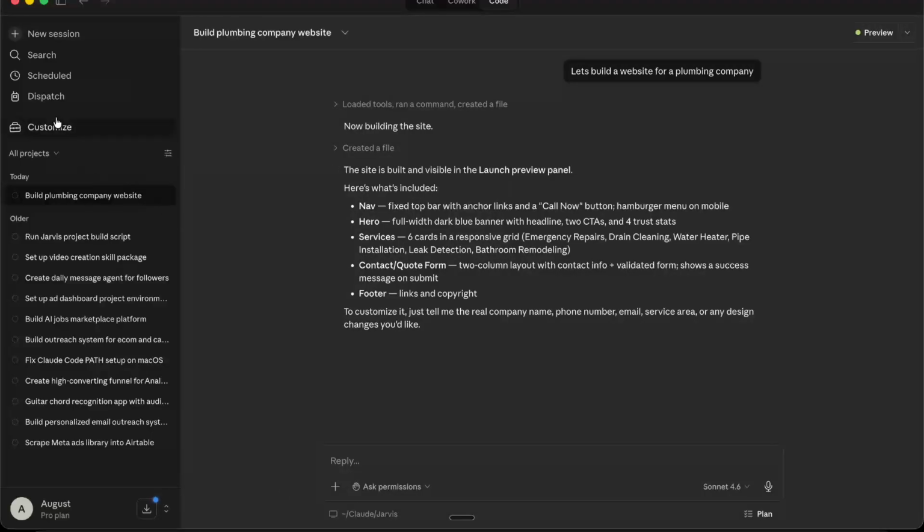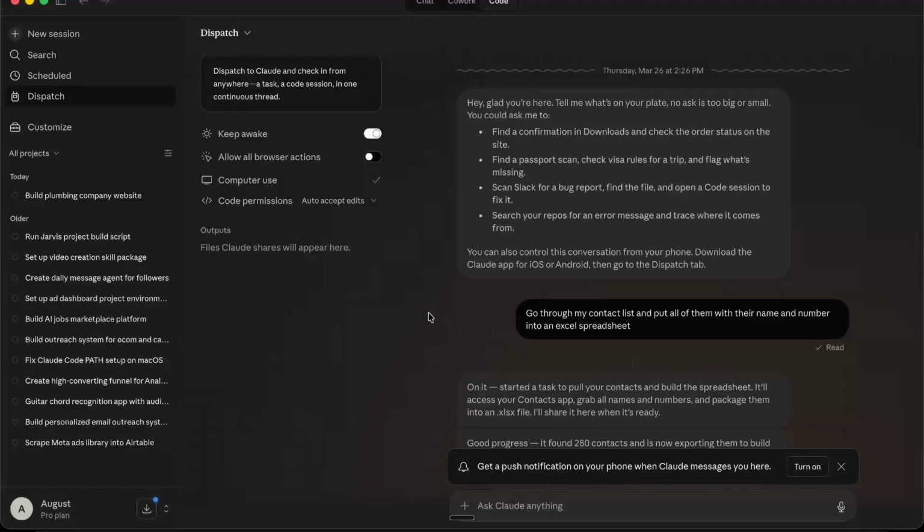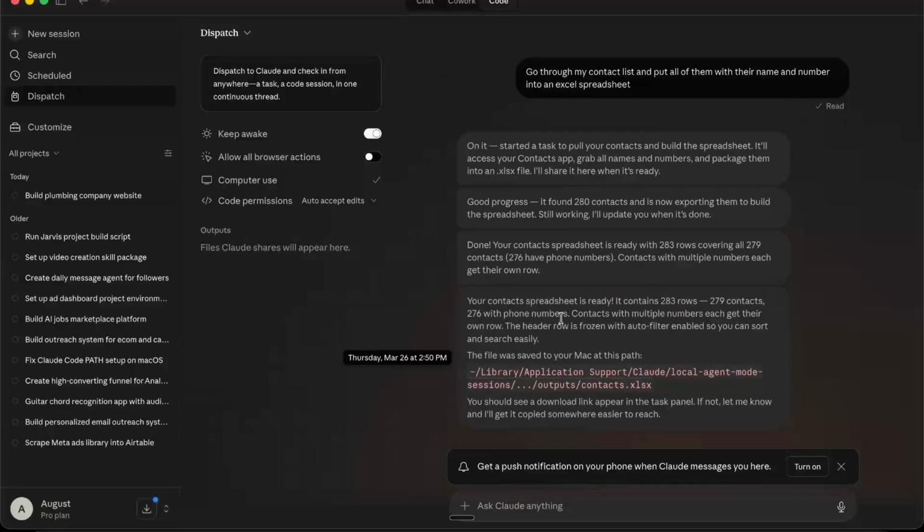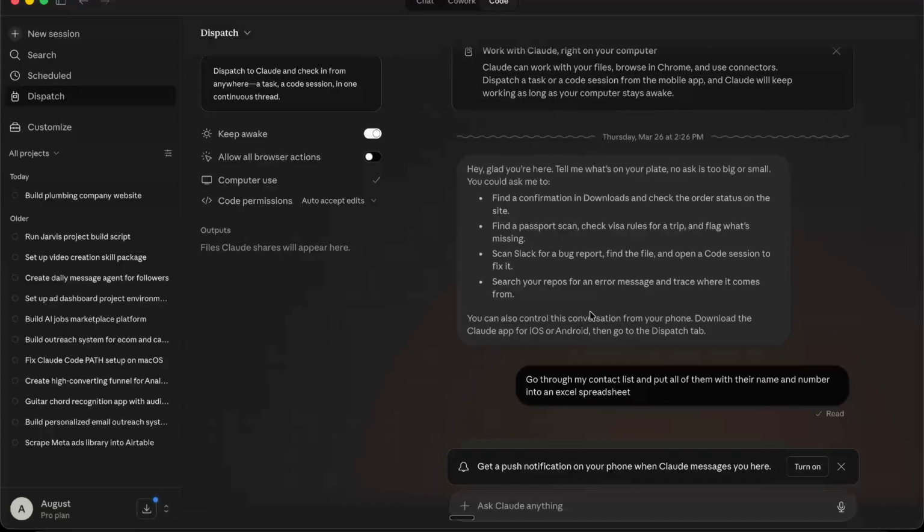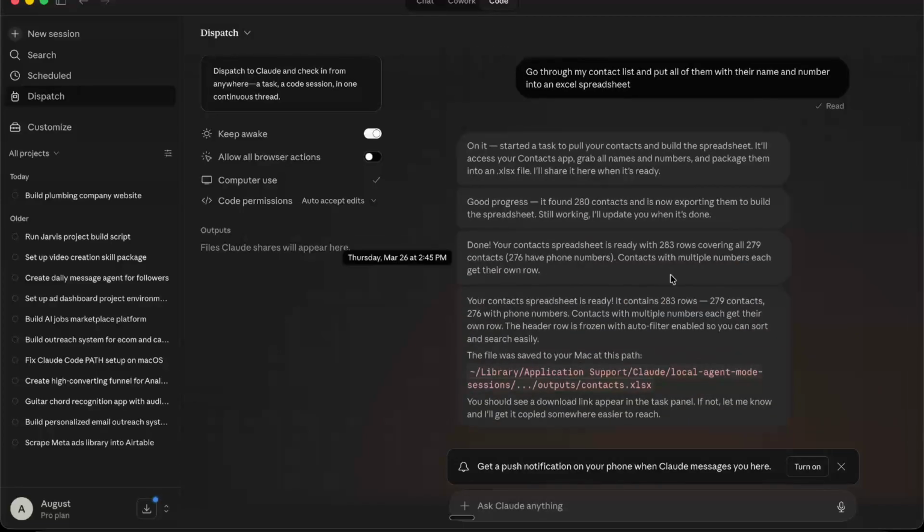Now, next thing, like I said, is Dispatch. So Dispatch, I believe it's already connected to my computer. Yeah, it already is. So I'm going to head to the bottom right here. What I already asked it to do was get a spreadsheet of every single one of the contacts of my phone numbers and put it into a spreadsheet. So it goes through every single one of my contacts and did it. For this, let's keep the task very simple. Just search up the news for today, or give me a rundown of the news for the day.